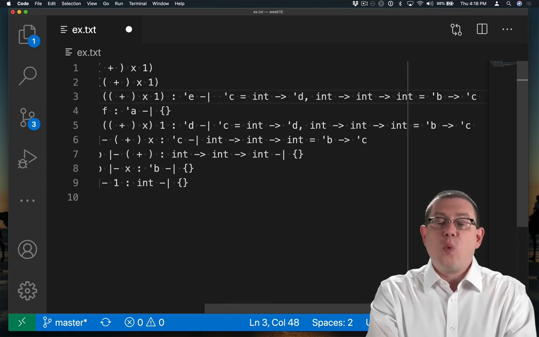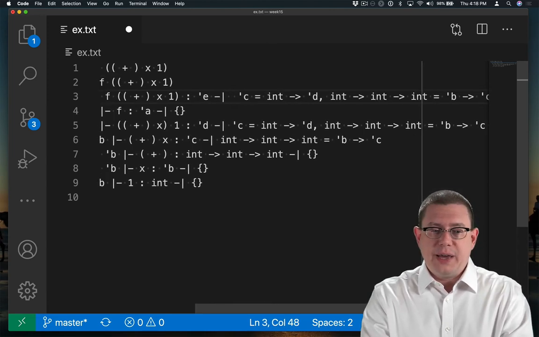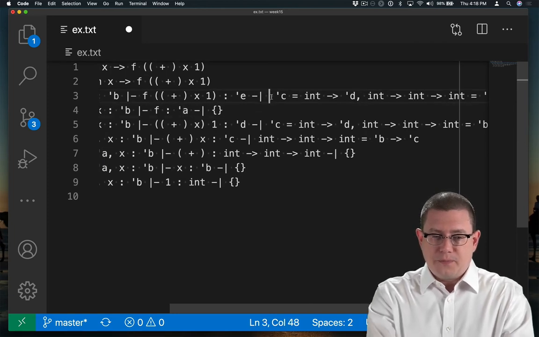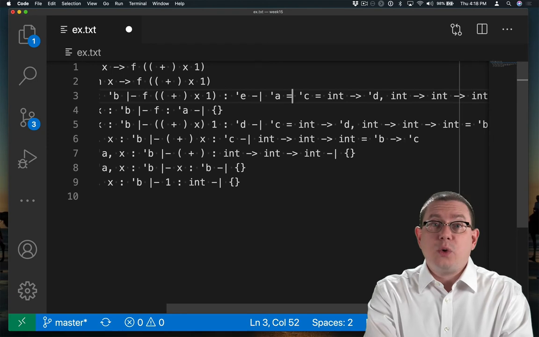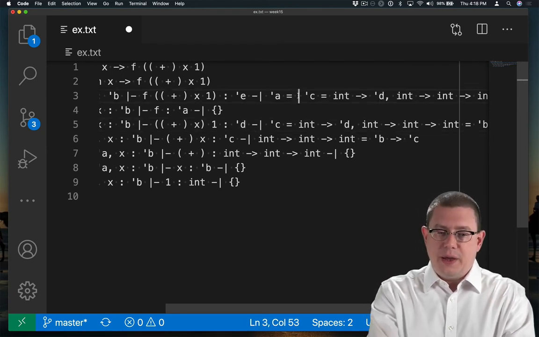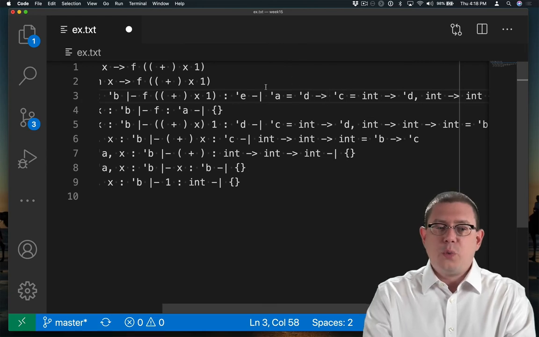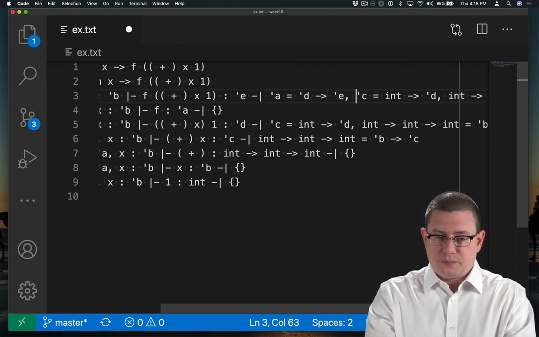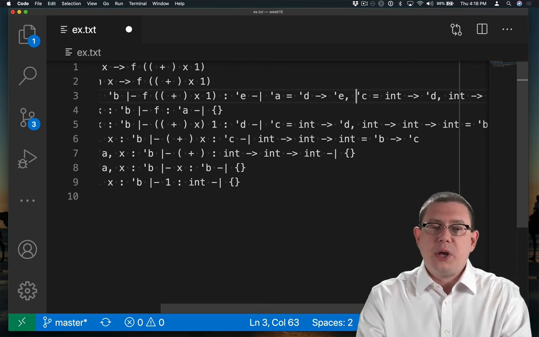And we need to add one more to it, which is that the type of the function, which we found here, alpha, needs to be equal to the type of the argument. So we found that here, that's delta arrow the return type of the entire function, which is epsilon. So we've got alpha equals delta arrow epsilon as the constraint that this application generates.